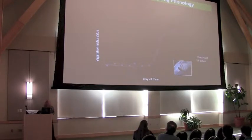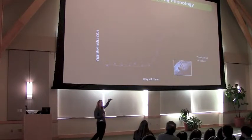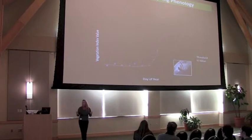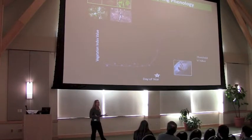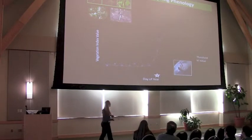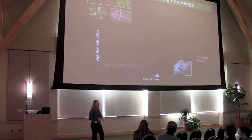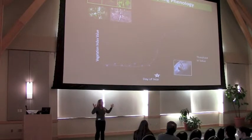Typically what's done is scientists will come up with some threshold — some vegetation index value at which they say something meaningful is happening on the ground. But the problem is that there is no standardized method to do this. People who do remote sensing of phenology all do it a little differently. Some use NDVI, some use EVI, some use VI. Some will fit a logistic curve, some a sinusoidal curve. Some will use a threshold of 0.3, some will look for the inflection point — lots of different ways. So the point is we don't really know how to do this well.